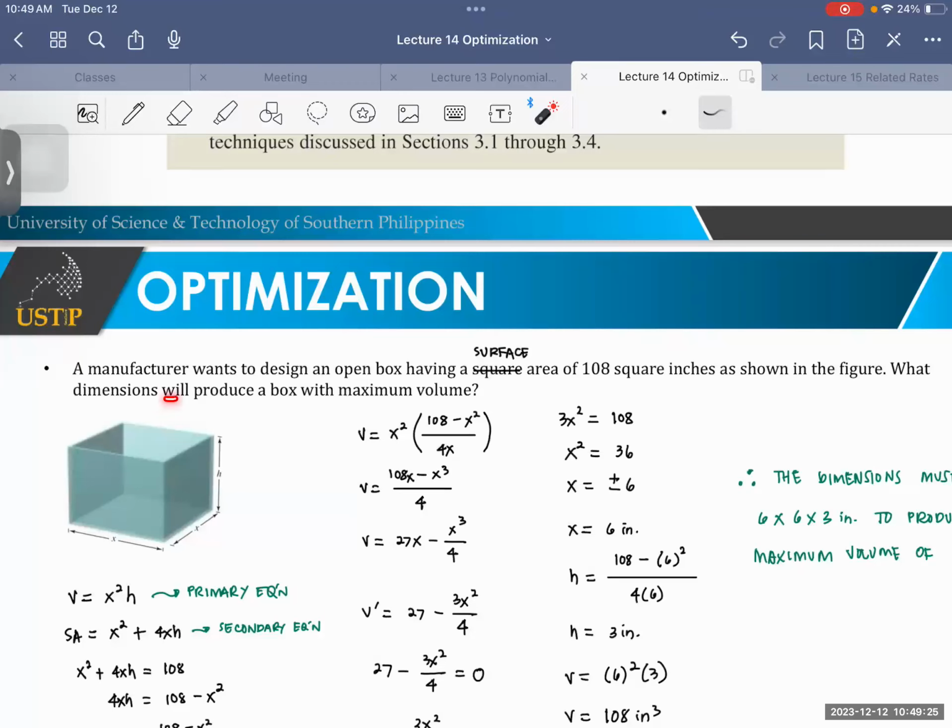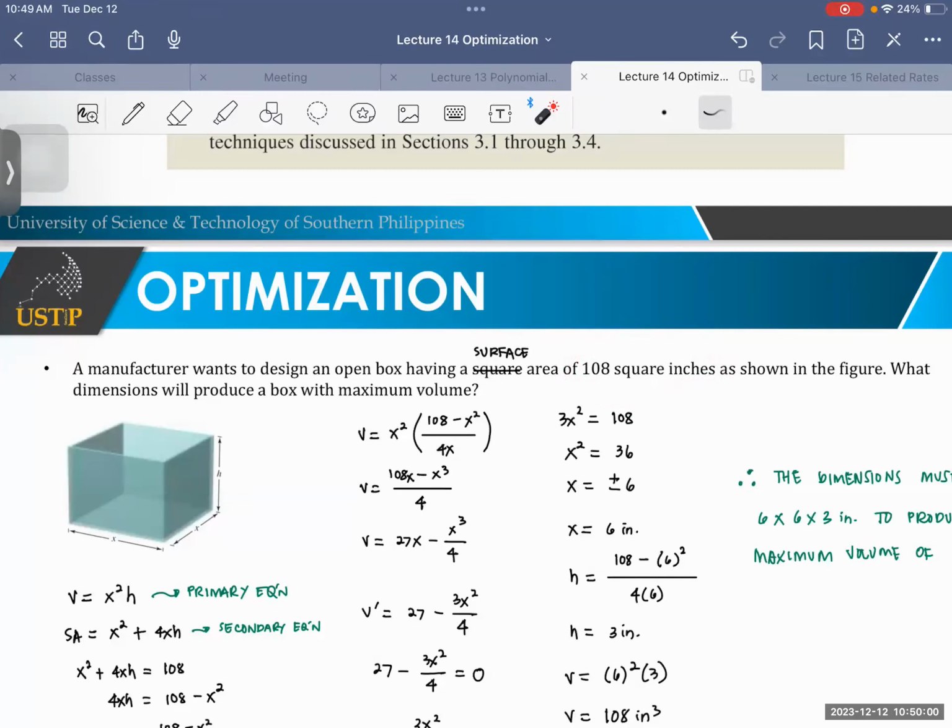Now, in a cube class, you have 6 faces, di ba? Kung naka-close siya. Pero this is an open box, meaning, if you consider the surface area, 5 ra ka face or 5 ra ka side sa imuhang box ang naay area. Kani, kana, kaning likod, kaning kilid, and then katong base. Kana lang 5. If you total the area sa 5 class, mao na imuhang 108 square inches nga dapat surface area.